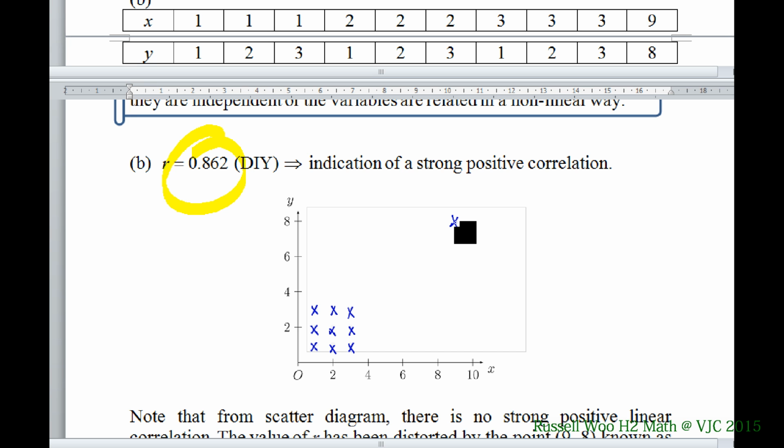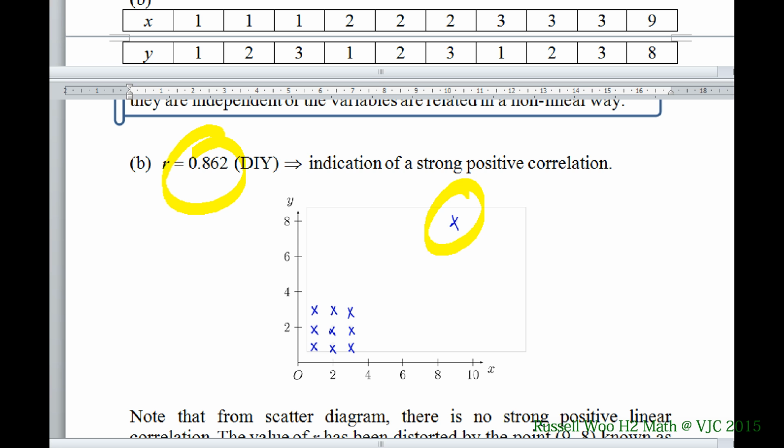Outlier can happen for a variety of reasons. When you conduct an experiment, sometimes what happens, you see wrongly. Or you accidentally add a little bit more chemical, when actually you should add a different amount. So sometimes this happens because of mistake. This cannot really be fully trusted. But if you put this in and calculate the R value, it artificially distorts the value of R such that it's close to 1. Because it's so far away, it seems like there is a linear relationship. But if you take this point out, then there's nothing.